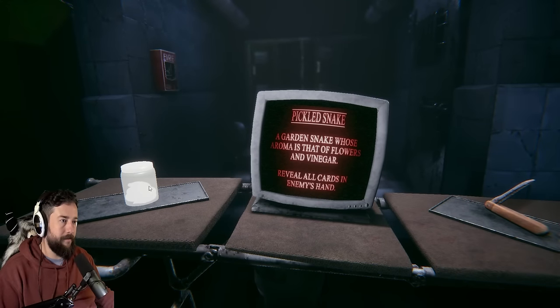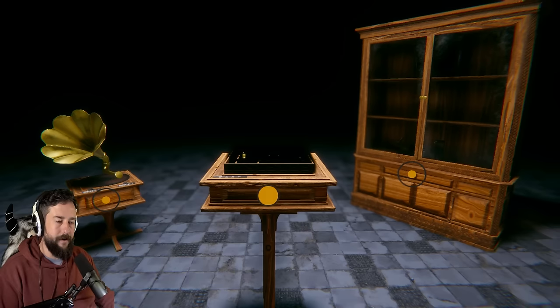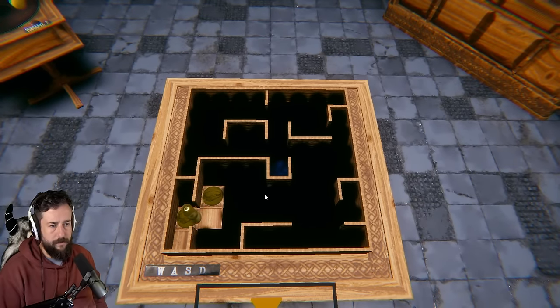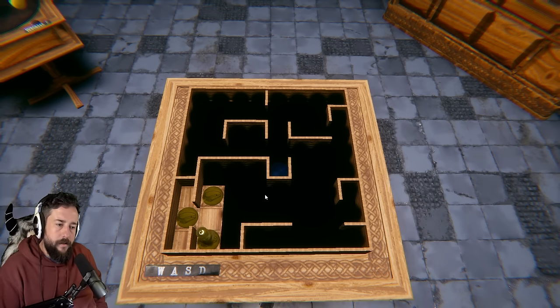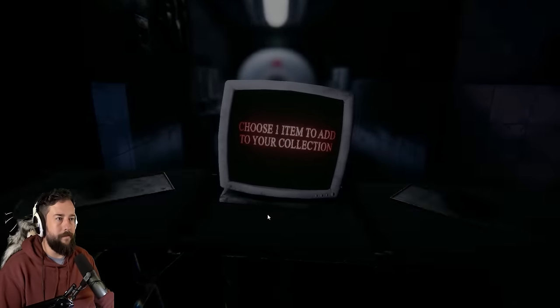Okay, we have pickled snake. Guard snake whose aroma is that of flowers and vinegar. Reveal all cards in enemy's hand. That sounds pretty sick. Because I could use that and then use the knife to make them do something that would fuck them up. Getting there. Let's go down. Okay. They're giving me a shit ton of items right off the bat. I also need to equip that snake.